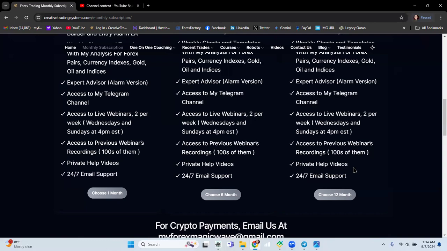How to do that. And at the same time, you have 24-hour email support, but 24-hour doesn't mean that I'm awake 24 hours, right? If I'm sleeping, fine. If you send me an email, maybe 4 or 5 hours later, if I'm sleeping, I will definitely respond and help you out as well.